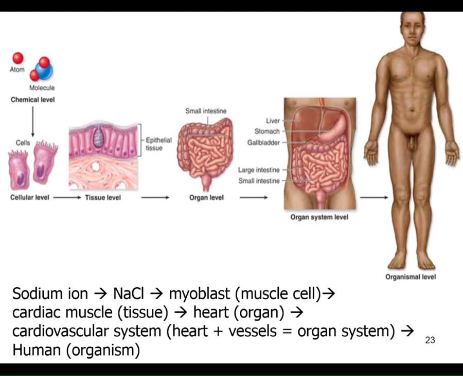So here's the hierarchy that Aristotle mentioned. He said that complex things are made up of less complex things. And this is the hierarchy that I need you to appreciate. This is the way that the book is arranged. This is the way that the lab is arranged. So let's kind of work through this, okay?